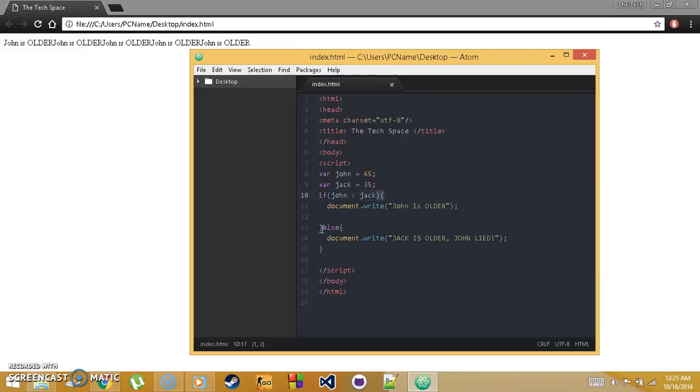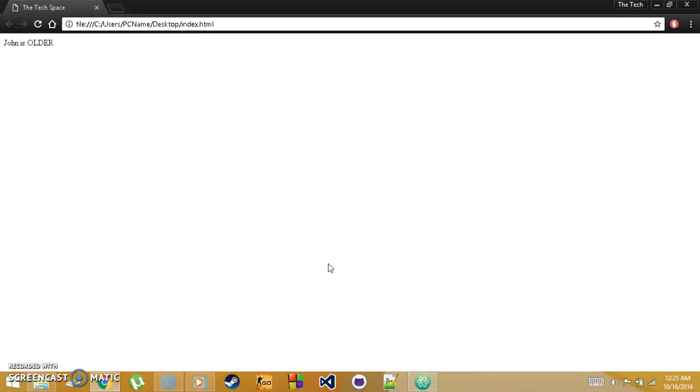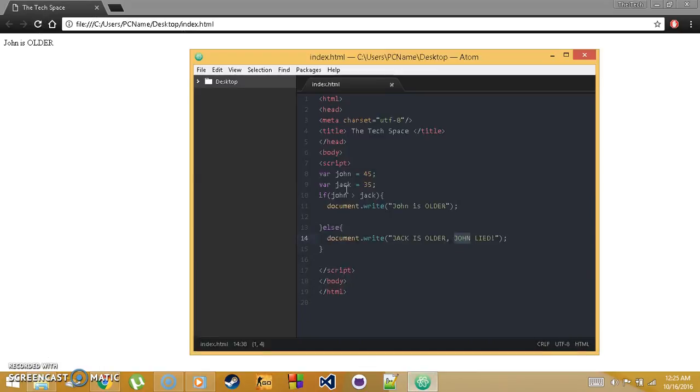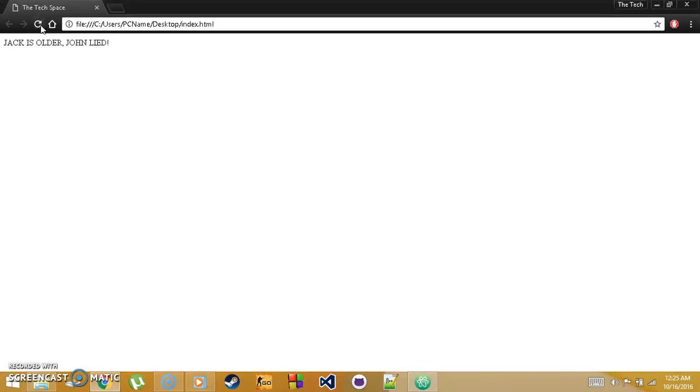Else, write Jack is older, John lied. So when we run this, we're going to get John is older because he is older and this statement is true. If we change Jack to 55 and make this statement false again, we get Jack is older, John lied.